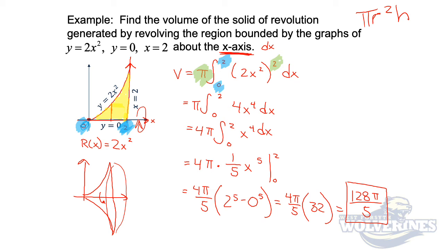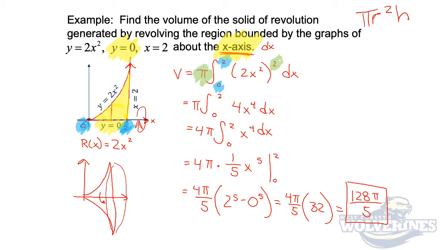One thing I do want to point out before we move any farther along is that y equals 0 here was the x-axis. So our axis that we were revolving around was also one of the sides of the figure, right? That this y equals 0 was both an axis and a boundary.